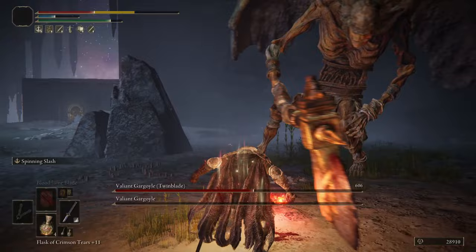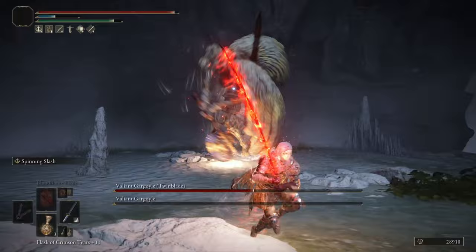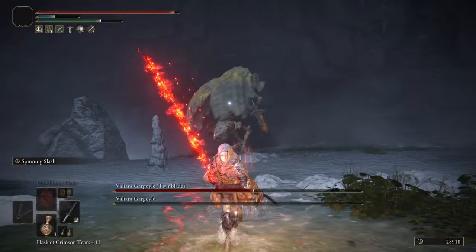Get his health to about 60% or less and he goes into phase two. When he does that slam with his axe, there's an area of effect. So if you're nearby, you need to dodge the slam with the axe and the area effect. So at least a double dodge.